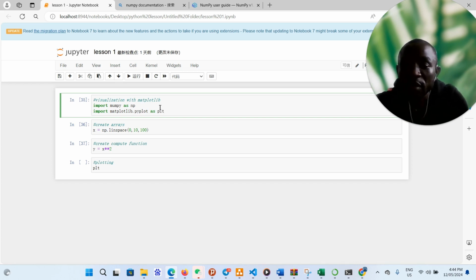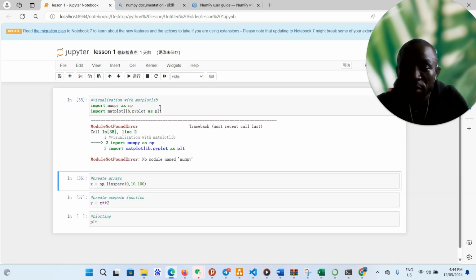If you are not used to it, you can just copy or look at it and type. When you import all this, let's run this code. It says the module NumPy has an error. Let's look at the error. You see where that error is coming from.